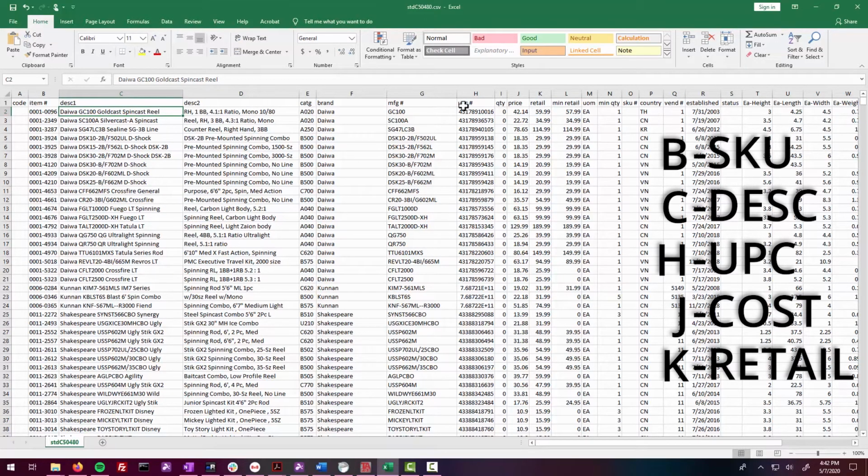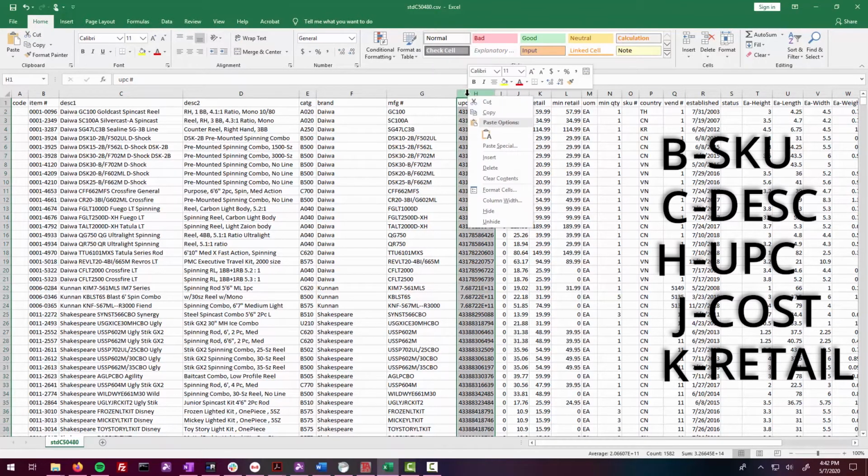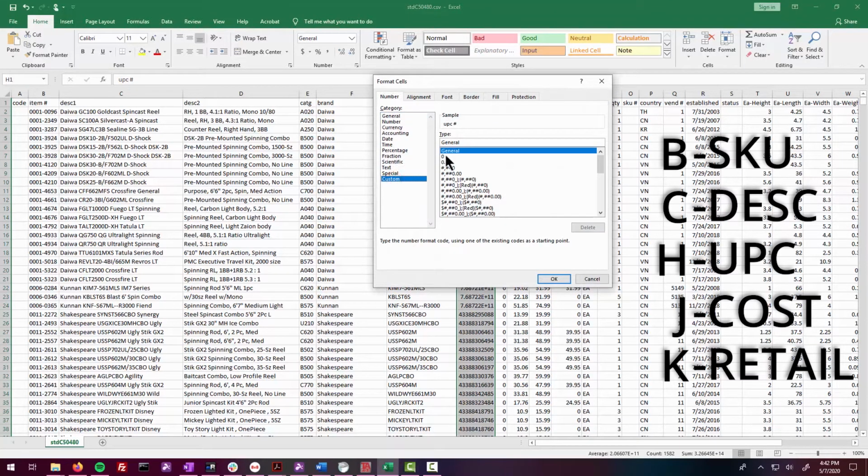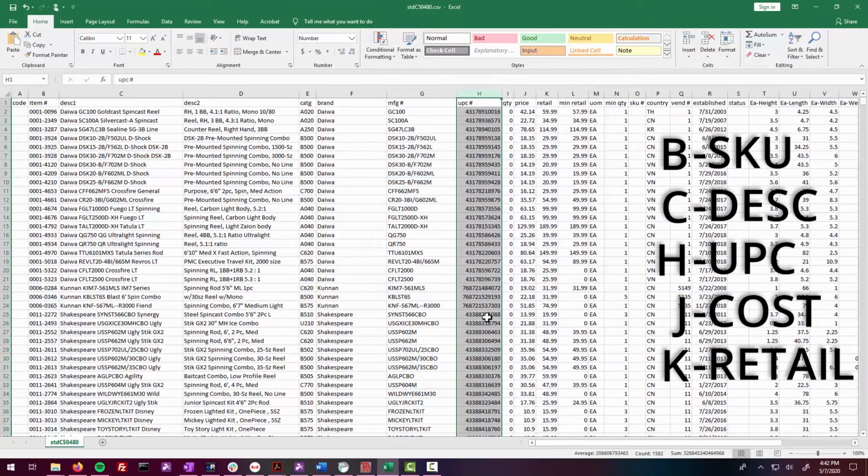The UPC code is denoted right here. So this is a UPC code for these items. Now, if you look down here, there's a little weirdness happening here. So that's just a formatting issue. So we're going to take care of that. And you may come across this. So here's how to take care of it. We're going to highlight this entire column, right click, format cells. We're going to go custom. We're going to hit 0 and we're going to hit OK. And that expands that out to get rid of that little mess we had there. So the UPC is H, and I'm going to make a note of that.